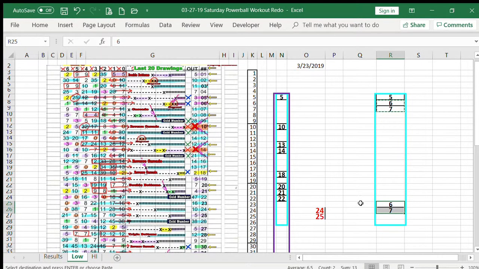So this would be 23. You would do something like 23, 24, 25, 26. So you're covering the end markers of the spread, and then you're looking to get some of the numbers in between.